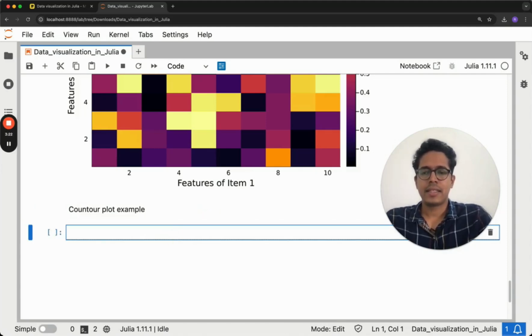So first x equal to, in fact, I'll name this as xc because x contour. I think I have used x variable somewhere in the above plot. This will be from -5 to 0.1 to +5.